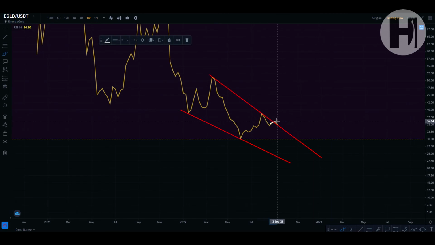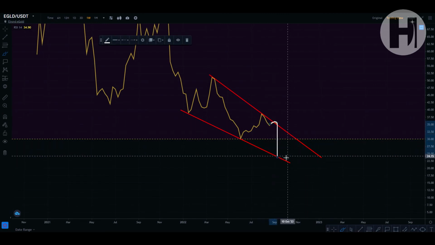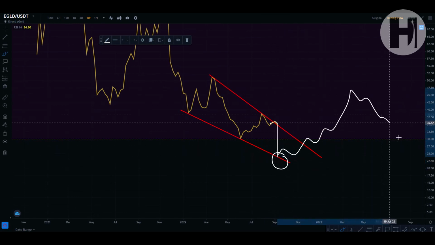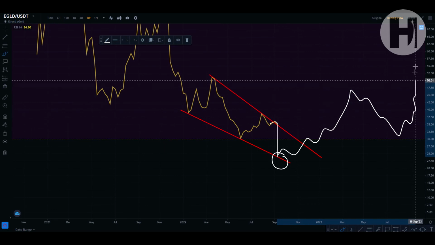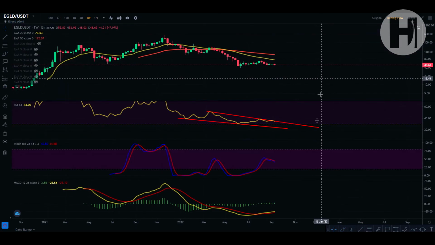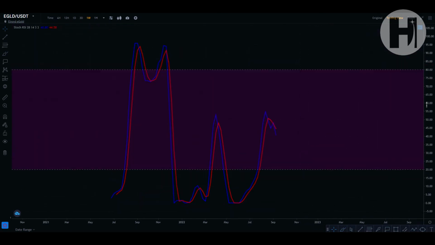But what I assume is going to happen is that we're going to dump here in September when we're going to have our kind of final major dip before we have the run up into November, followed by another dip, and then we can start recovering into 2023 and 2024 when we start getting ready for the next bull market with the Bitcoin halving and all of that.